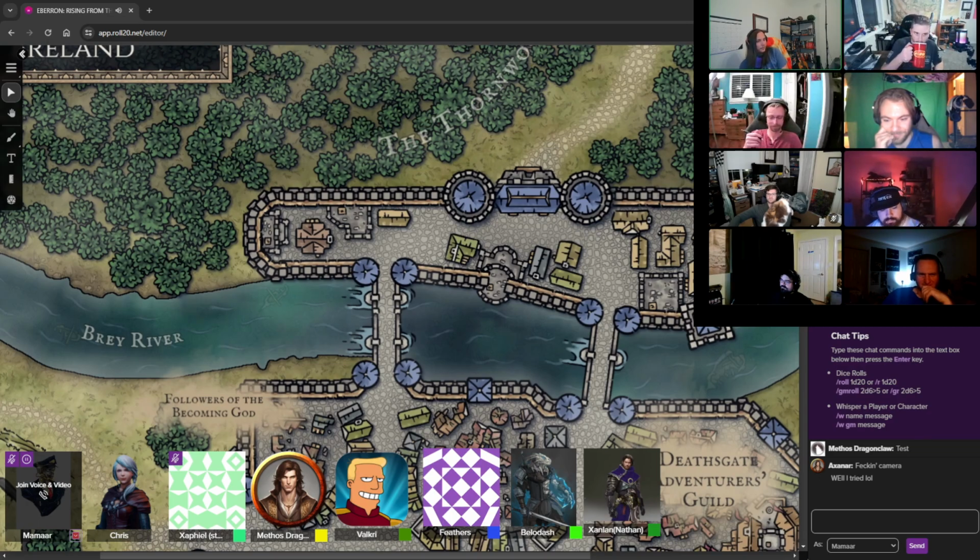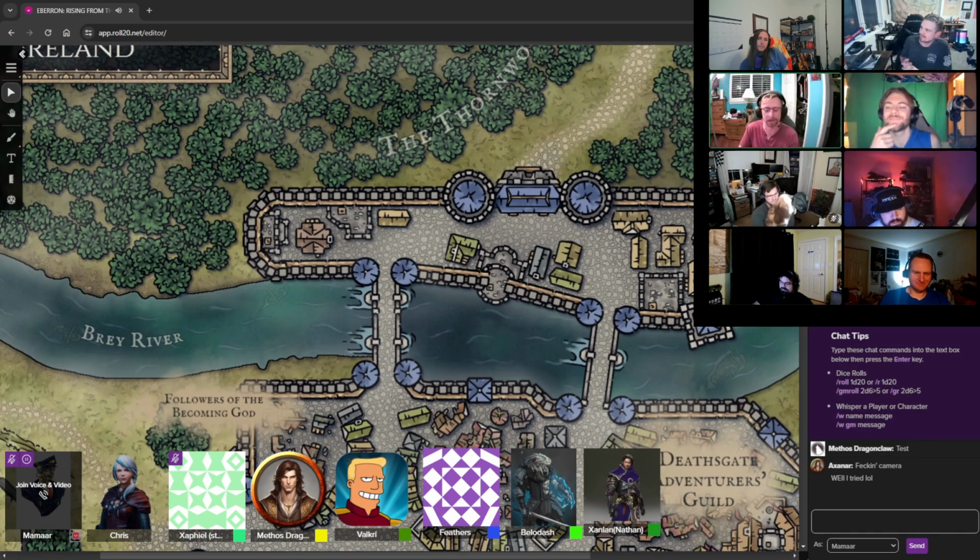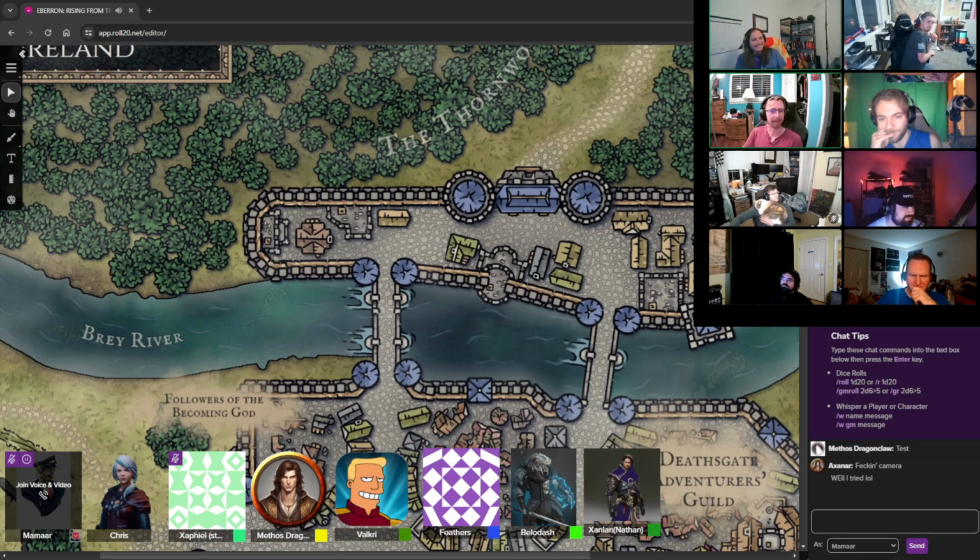Then we move on to the next to arrive. Feathers, talk a bit about your character. Right. So, walking with a slight bounce in his step, you see a tabaxi with gray and brown mottled fur. He carries with him many potion bottles, only one of which currently is full of some sort of bright orange liquid. He's got tawny eyes, is about 6'5" and 160 pounds. He's got leather armor, pretty well worn, but nothing detrimental. It's well kept. And he seems very excited to see a bunch of people around, and is going to immediately walk up to somebody and say hi, if we want to do that right now or not.